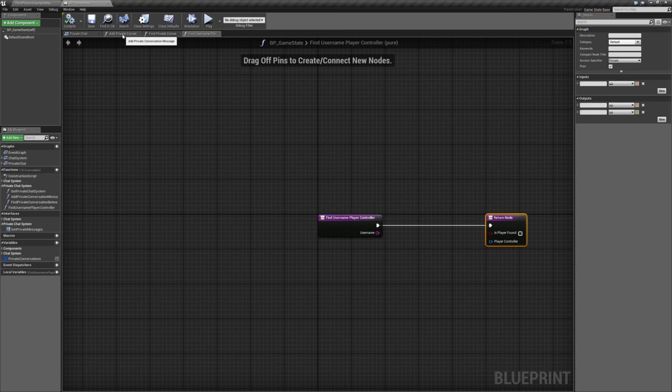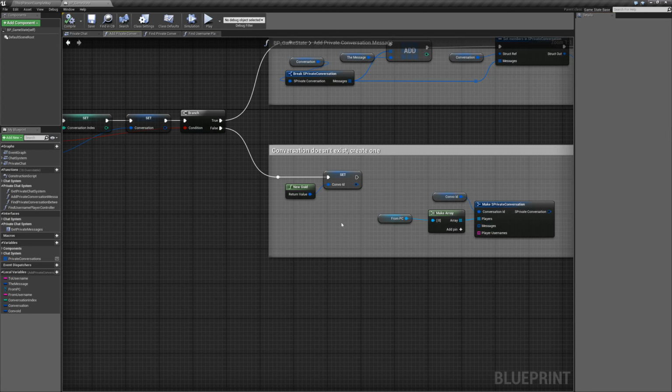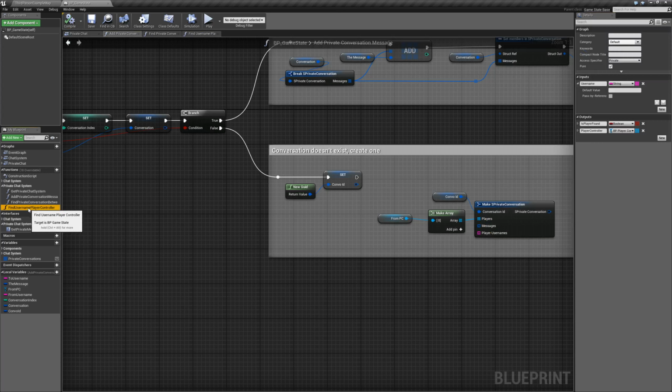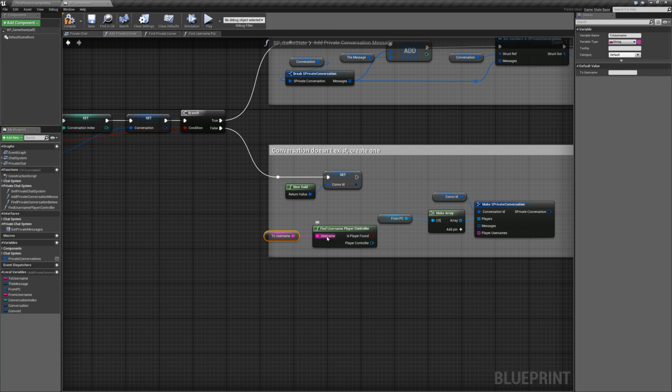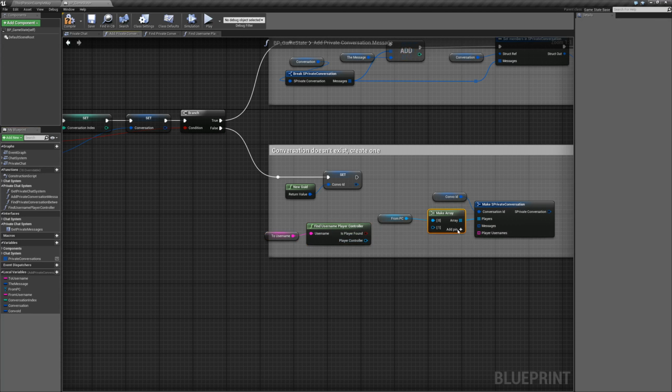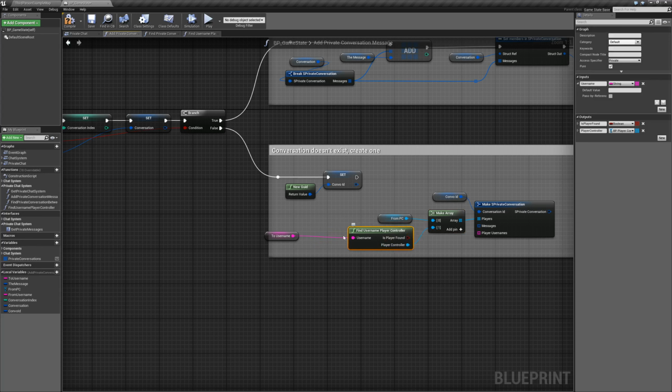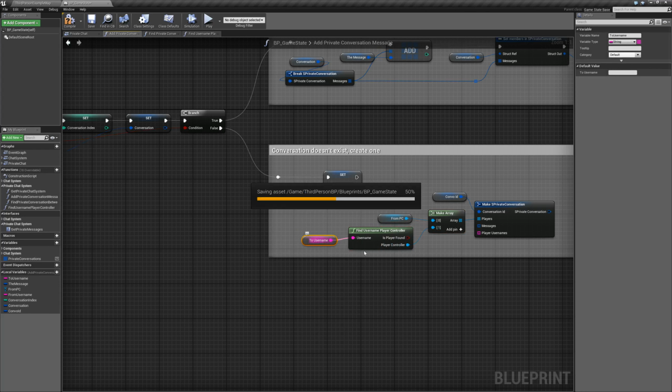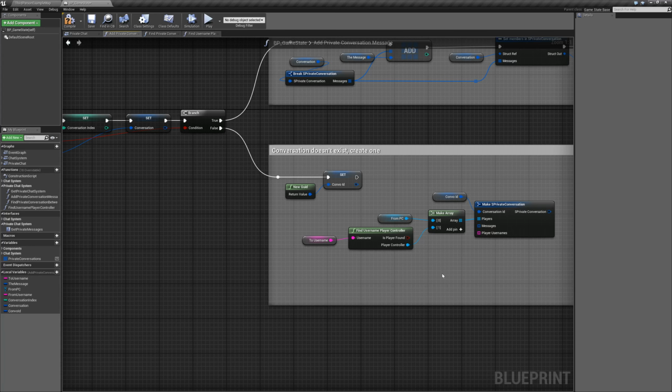Let's go back to our add private conversation message. Let's make the find username player controller private and pure. Go ahead and drag here, get it, and drag off the to username, connect it right there, and the player controller. We have to add an additional pin to the array and drag it right there. Okay, we can make this taller.